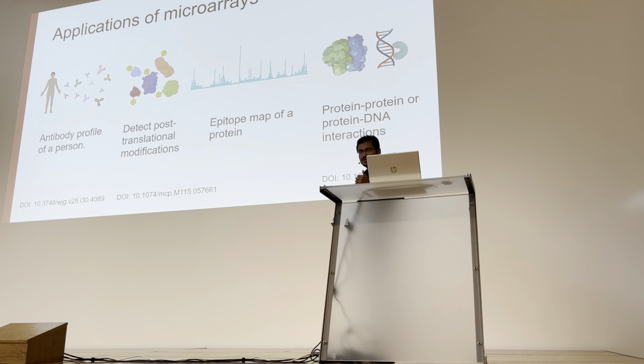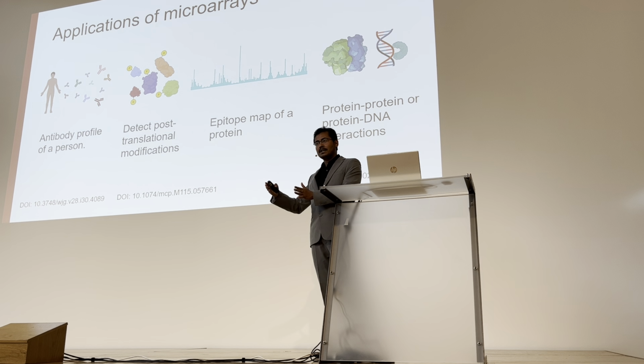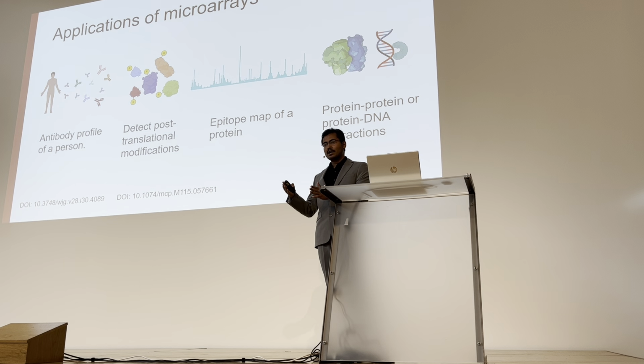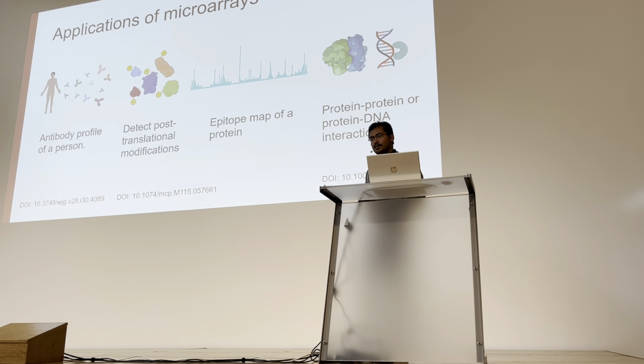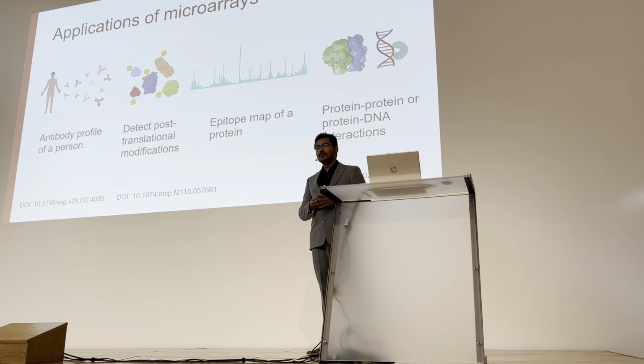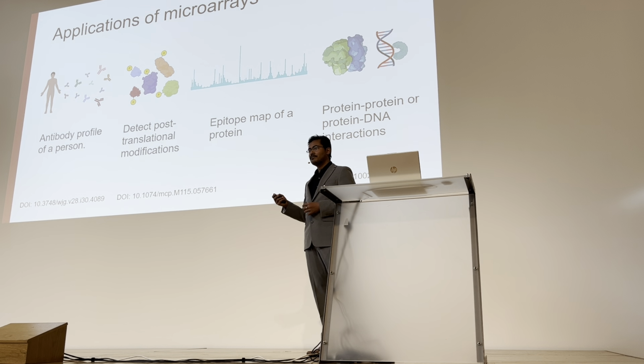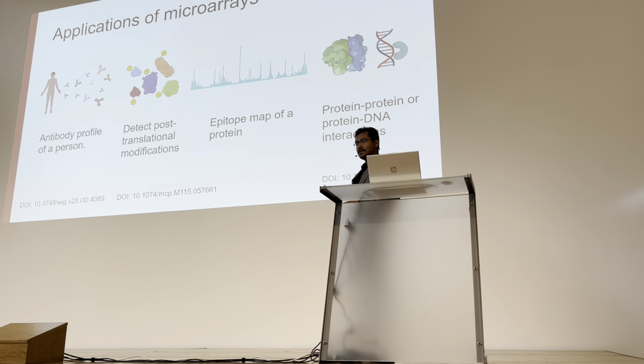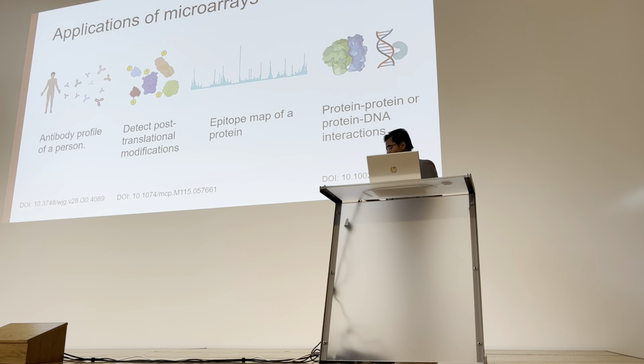So we use the same platform to check various microbial proteins we printed, and then we did discovery and validated independently, and we found a very strong ROC curve which distinguished the people who had IBD and who didn't have IBD. We also looked into post-translational modification. We did glycosylation, we did citrullination on the slides, and then we identified with a specific antibody which binds to it, and then we found that we can demonstrate post-translational modification using microarrays.